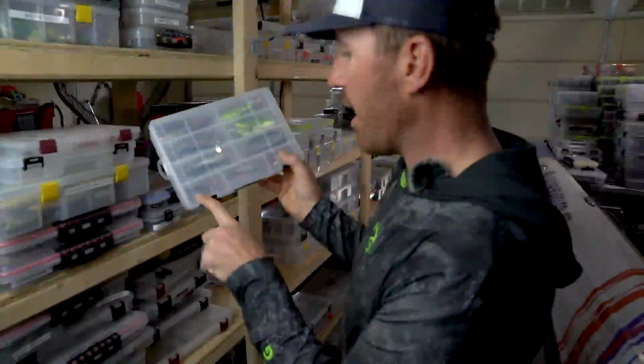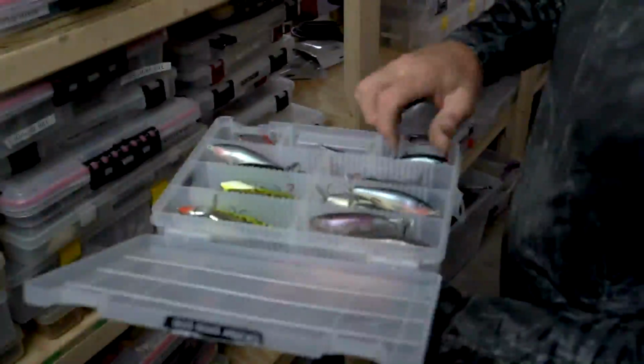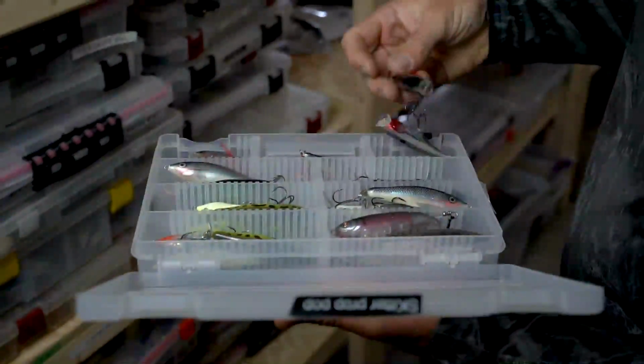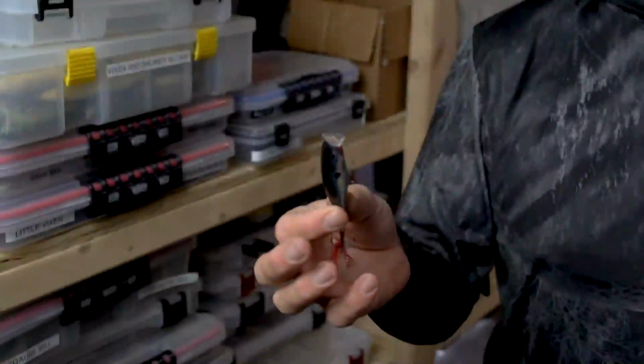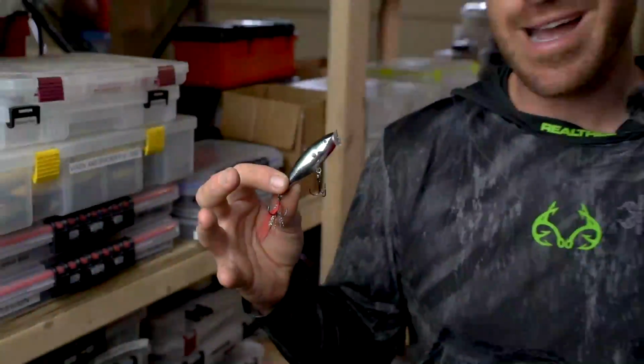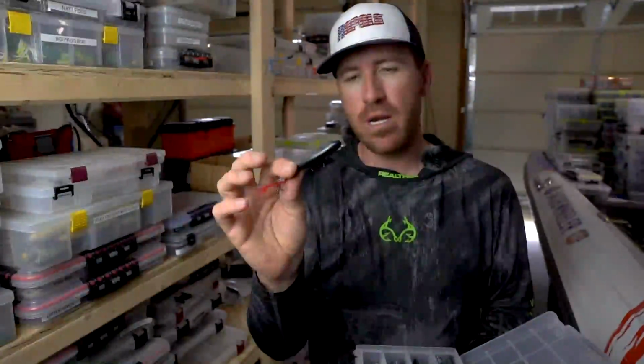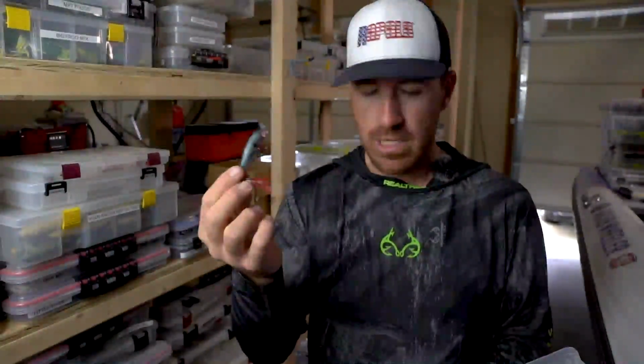Okay, skitter props and skitter pops. The skitter pop now, this little dude right here is one of my favorite little shad spawn baits when they're on seawalls, little chrome dude, water's a little clean. That's the deal. So the bigger poppers are great. Like the cover pop is great for around the pockets, almost like imitating a bluegill. The smaller poppers, like the skitter pop, imitate a shad or smaller bait fish. And so those fish that are on the shad spawn, this is a great bait to throw.